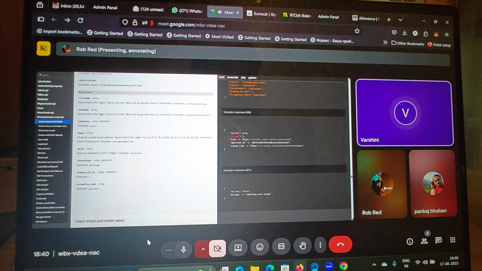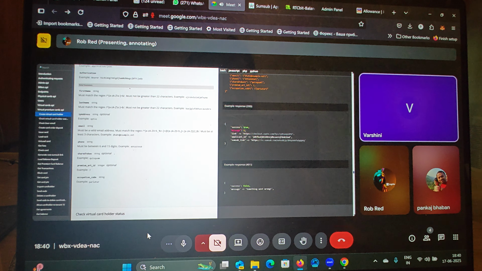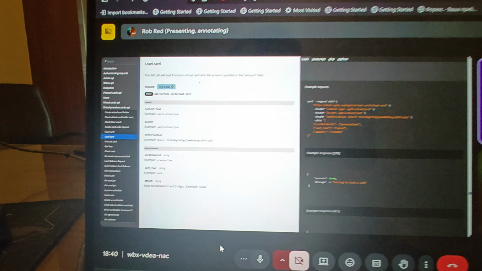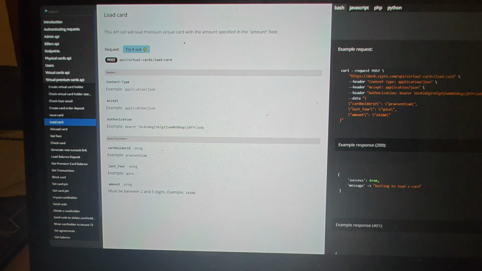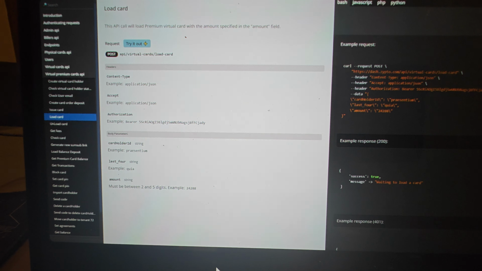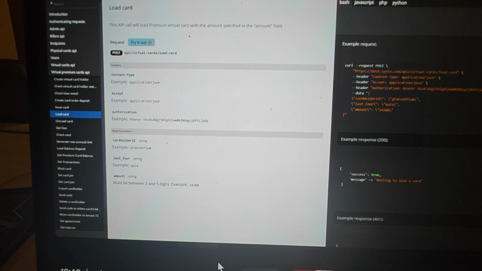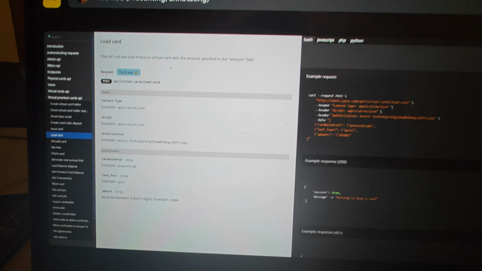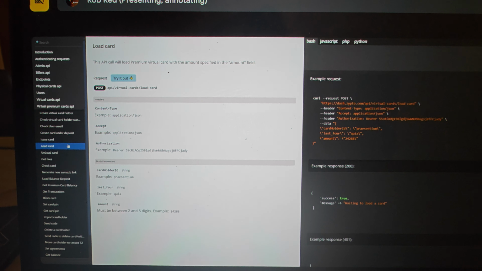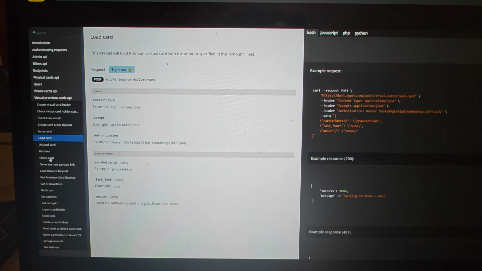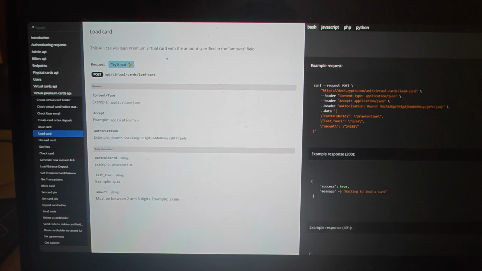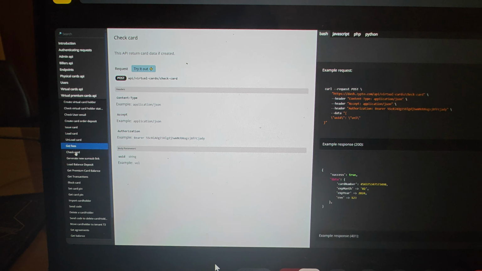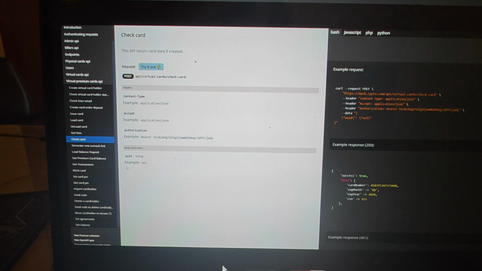In the load, can you move to the load card? That's the load card, yeah. Okay. So at the bottom you have mentioned last 4 in the body parameters. May I know what last 4 means? We need to pass the last 4 digits of the card in that? Yep. Which for any user, you can just use check card.